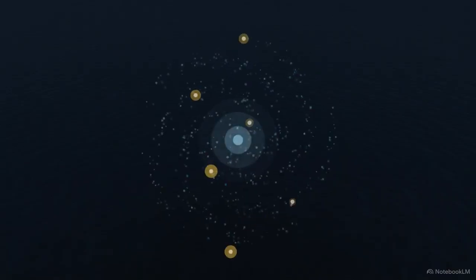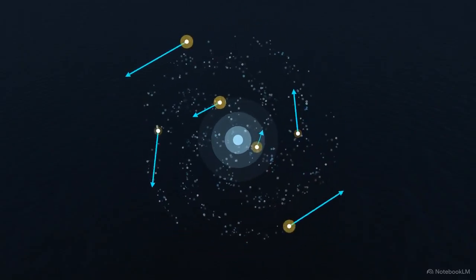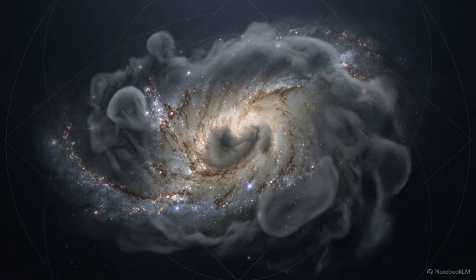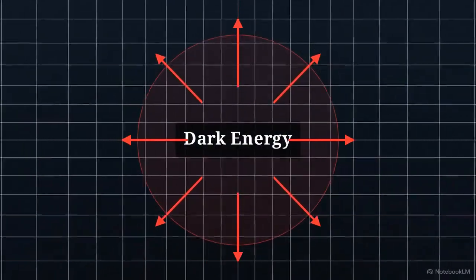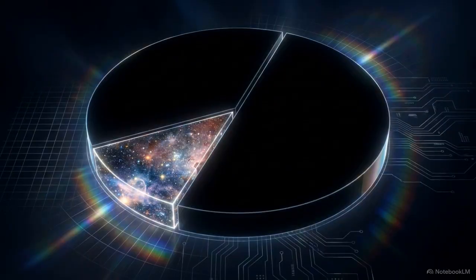Even in local spiral galaxies, the stars at the outer edges spin at velocities that defy the gravity of their visible mass. To bridge the gap between that math and reality, science introduced dark matter, invisible, unverified particles that we assume are holding everything together. We added a second patch, dark energy, to explain why the universe's expansion is accelerating. The standard model now rests on these two invisible placeholders.